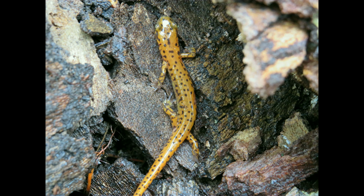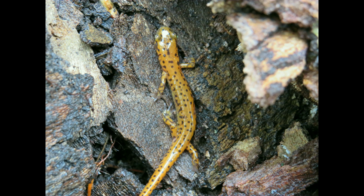Cave salamanders are actually a pretty widespread species, especially throughout the Ozark Plateau. No surprise, considering the plateau is full of caves. But they do look a little bit different in this area than I've seen them before. They were really common on Snake Road, where most of them are that really nice kind of orangey color. This one had a little more yellow tint to it, but that could just be individual variation or it could be regional. We'll see another example later in this video of one that looks a little bit different from this.